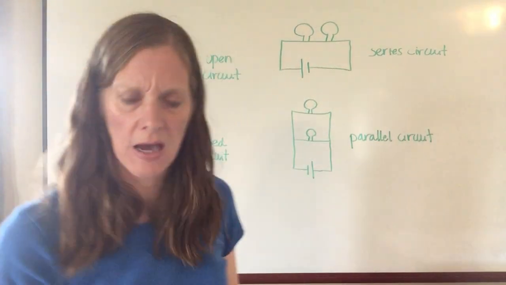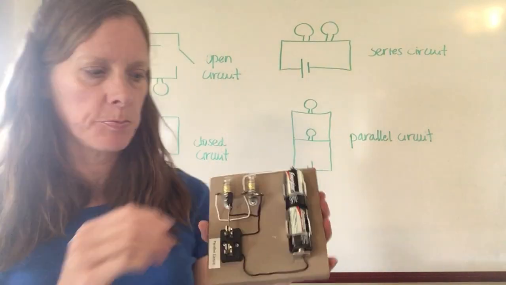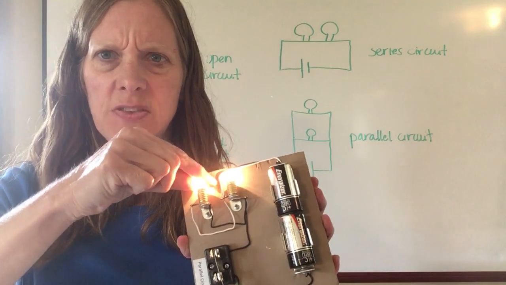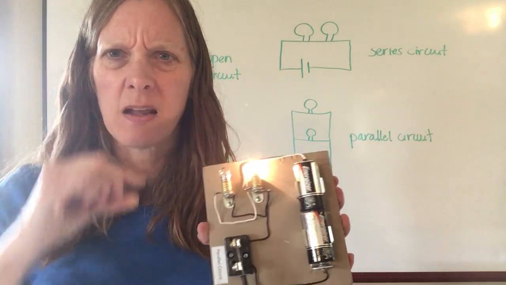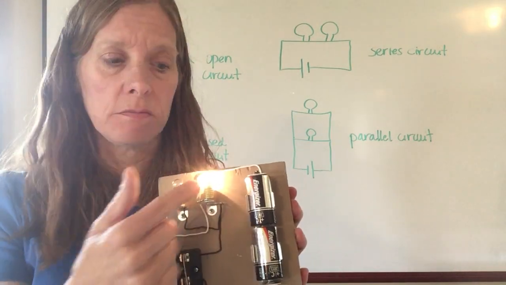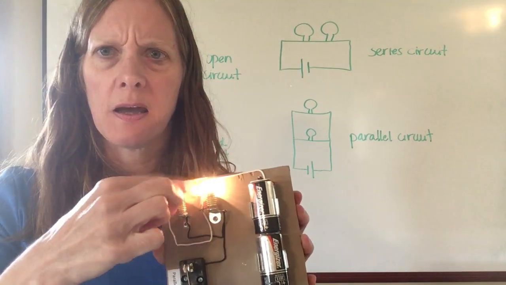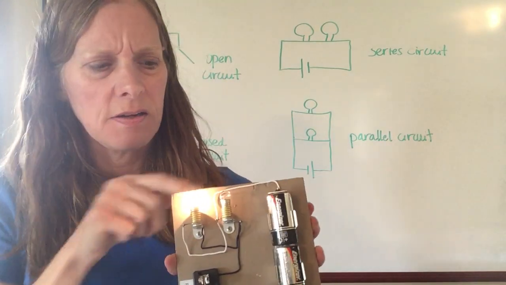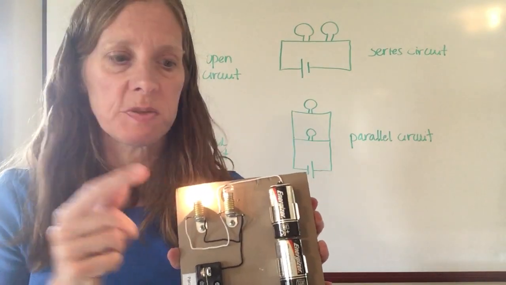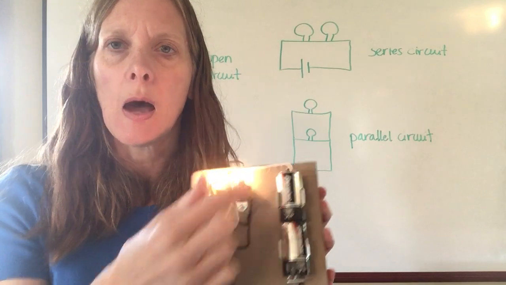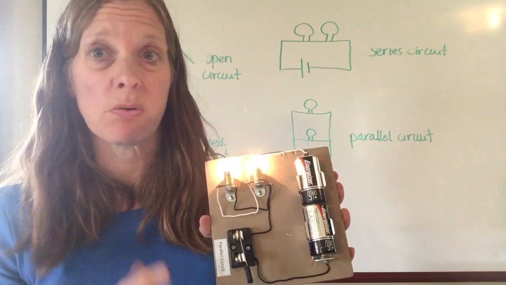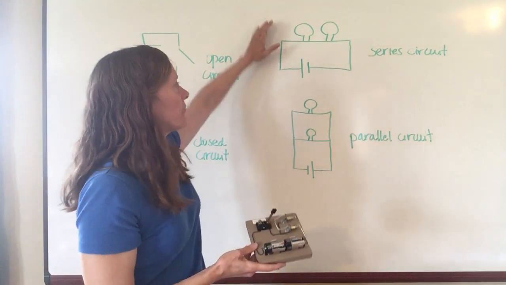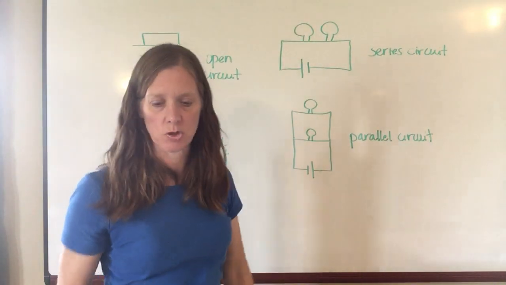And actually, that is what my daughter has built here, is a parallel circuit. You can see that if I take this bulb and I unscrew it, this one isn't lit, but this one stayed lit. And I can do it the other way too. I can unscrew this one, and this bulb is now not working, but this one stays lit. So that tells you that I've got a parallel circuit here. There must be 2 complete paths for the electricity to go through. If it was a series circuit, if I unscrewed one, then neither one of them is going to work.